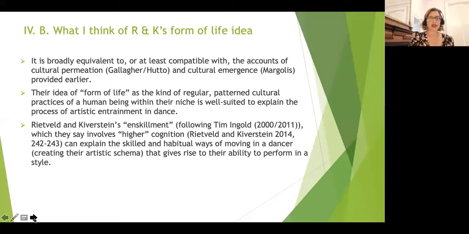Okay, I think this view is broadly equivalent to, or at least compatible with, the accounts of cultural permeation and cultural emergence previously provided. I also think their idea of form of life as the kind of regular pattern cultural practices of a human being within their niche is well suited to explain the process of artistic entrainment in dance that I earlier explained was part of the skilled and habitual ways of moving in a dancer that create their artistic schema and give rise to their ability to perform in a style. Rietveld and Kiverstein would call what I've described inskillment, following Tim Ingold, and I think they're right to treat these practices as involving higher cognition.